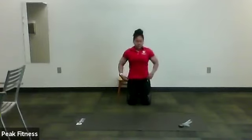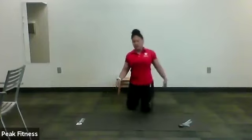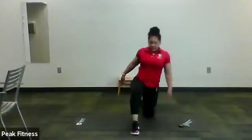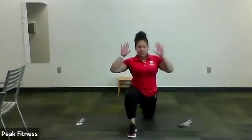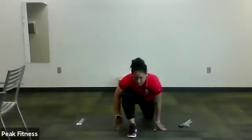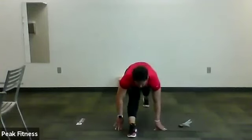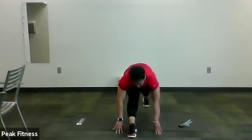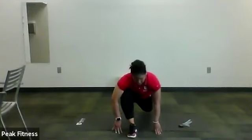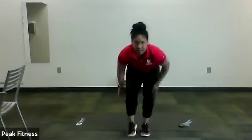Let's go ahead and do a runner stretch one last time. So one knee onto the mat, one knee bent at 90 degrees, pushing forward, making sure your upper body is upright. Holding it here for 3, 2, and 1. Taking your hands, placing them onto the mat, pushing off that back knee, doing nose to knee. Straightening both legs, holding here for 3, 2, and 1. Bending those knees, stepping your feet together, switching sides.